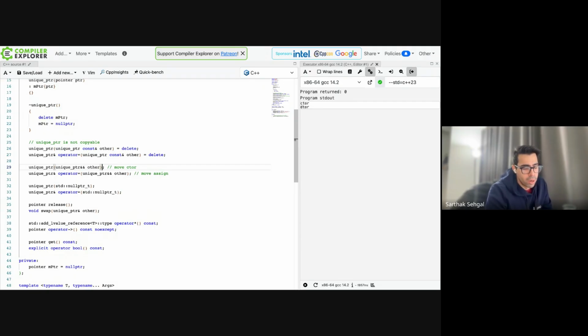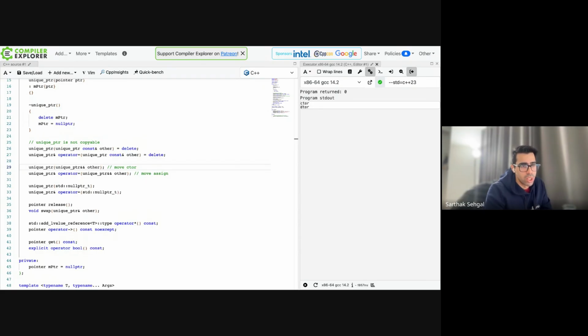So if you have a unique pointer A, which you're moving to a unique pointer B, what it's going to do is transfer the ownership of this resource from A to B, and then assign unique pointer A a null state. So the pointer that it's holding is going to be null. Objects that are moved from, like A in this case, should not be accessed after the std::move. So after a std::move, object A should never be accessed unless you reset it and then re-access it. The ownership will be transferred to B, and A will be left in a reset state.